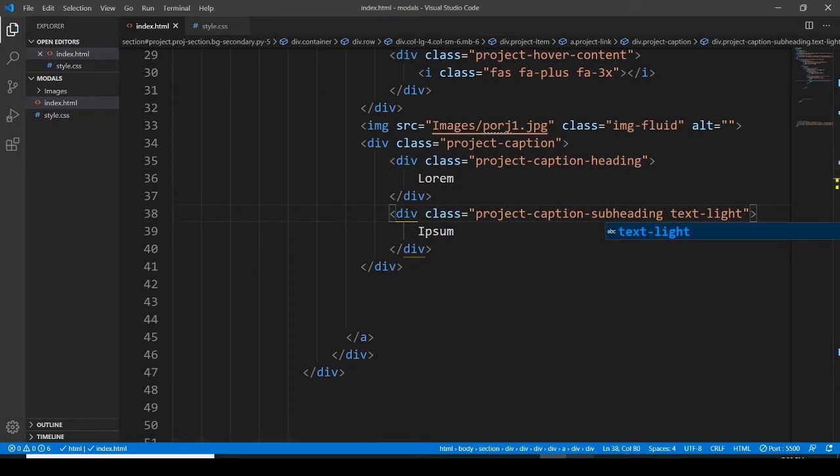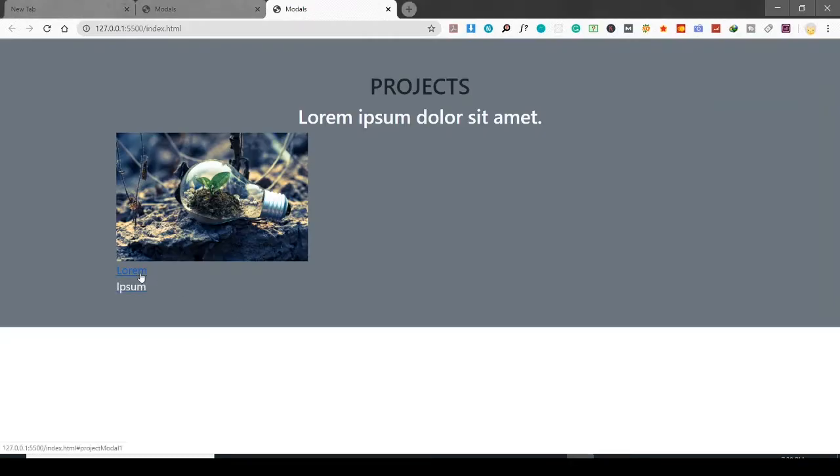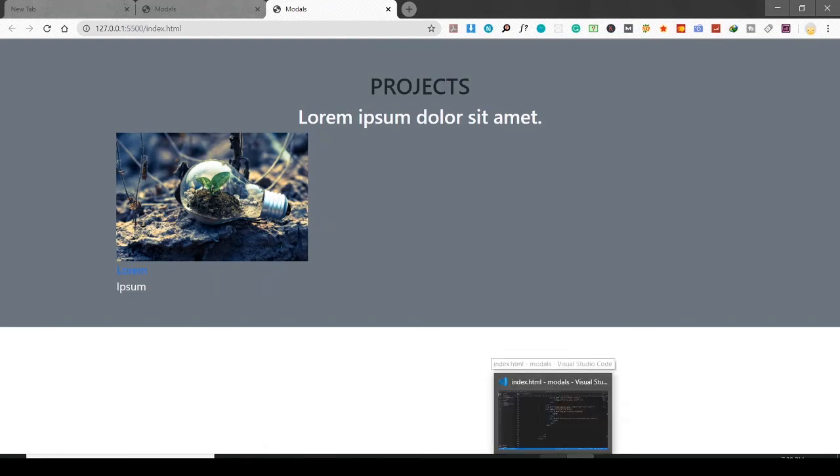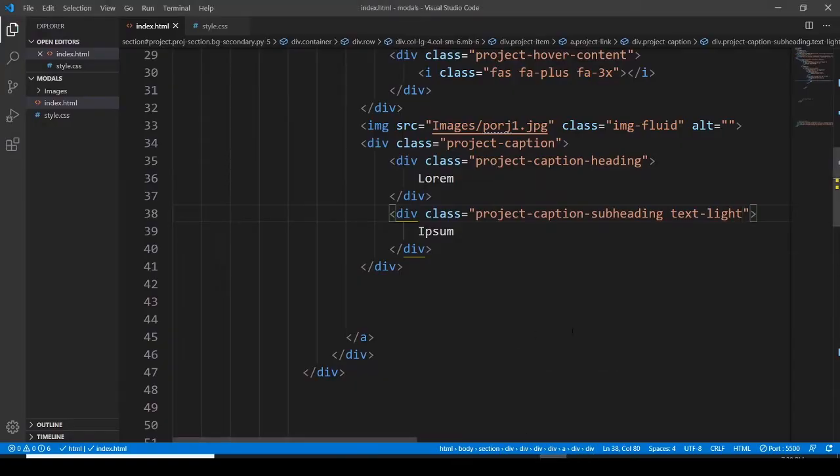Let's save it and let's see. Yep. So this is what we have done, but we cannot see the plus sign, and we will work on it, okay? So this is our first image is done.